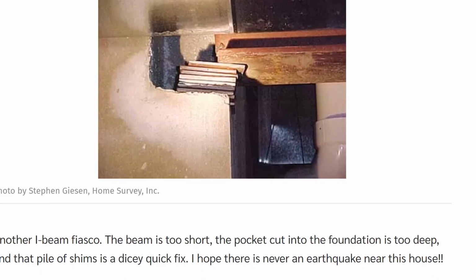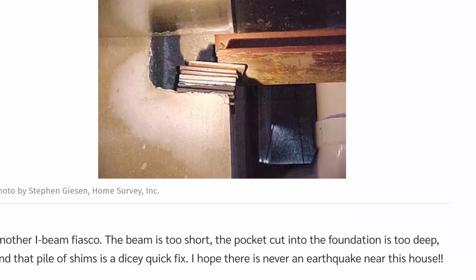No support. And again, these are mostly from ASHI, I think, and I give all credit to ASHI and the people that you see on there, credit to them. And this is from This Old House. I'm just reviewing them. Another I-beam fiasco. This beam was too short. The pocket cut out into the foundation was too deep, and the pile of shims is a dicey quick fix. I hope there is never an earthquake near this home.